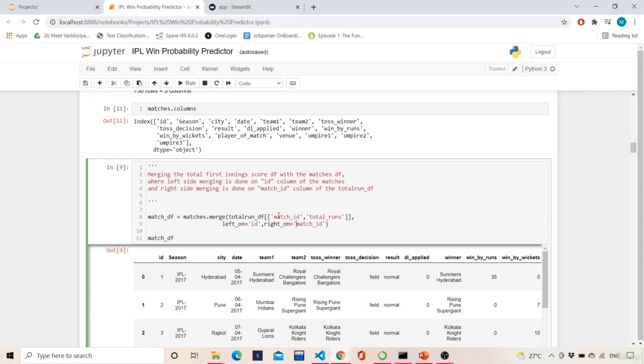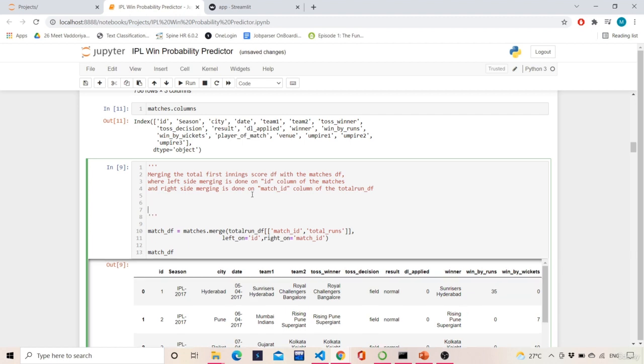So I am selecting match ID and total runs, and left on is equal to ID and right on is match ID. So what does left on mean? We want to merge matches and run DF, right? In matches, which column is similar to run DF?